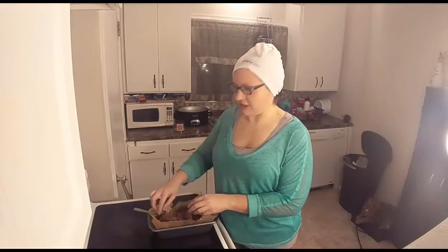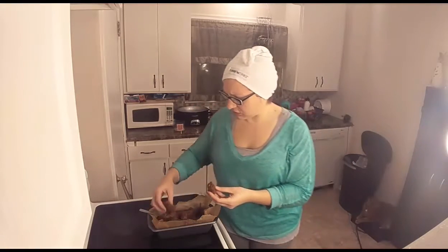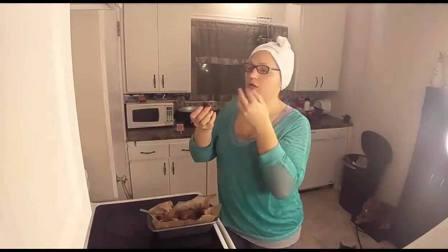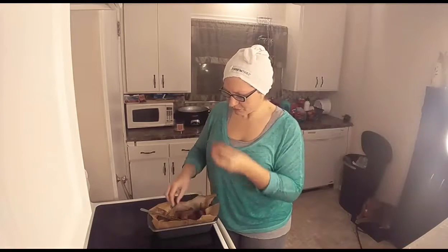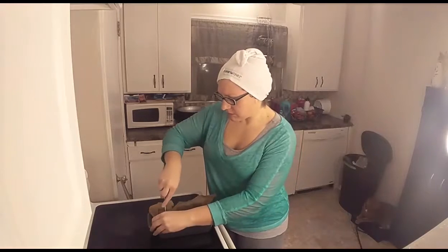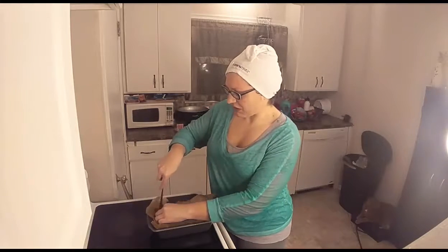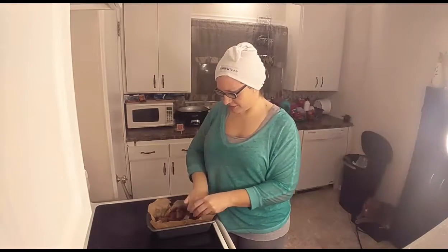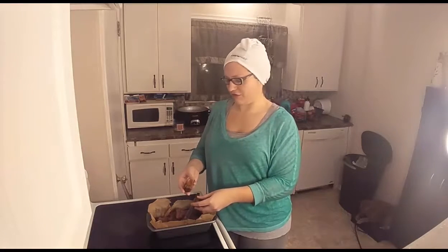I would not say it's the absolute best pumpkin bread I've ever had, but it's good. It probably would have been better if I baked it better. Let me see if I can show you. Do you see that? How it's still really doughy. I'm gonna try the other side. It seems to be pretty doughy over there too. Darn. The top is baked nicely. Again, I would just bake it longer.